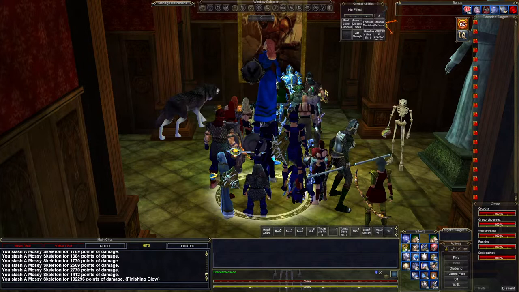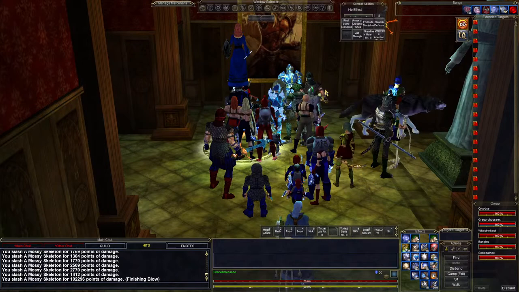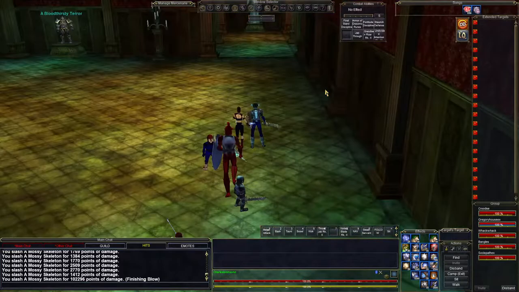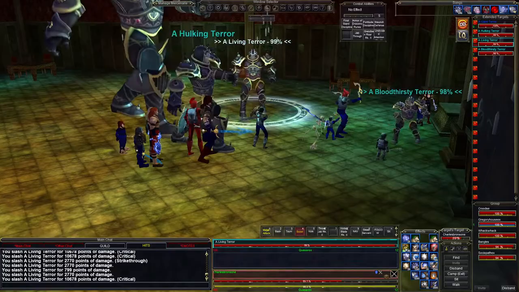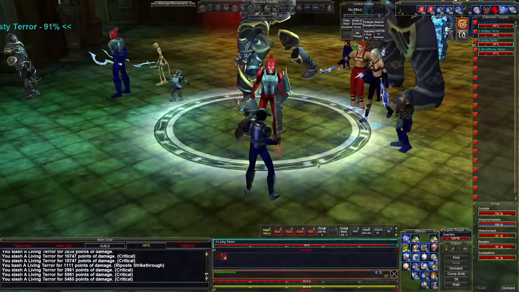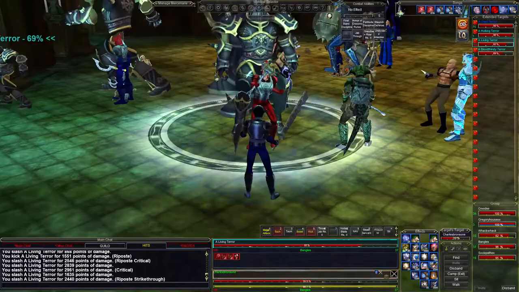So Celeste's team will be on the first one, which is a bloodthirsty. Okay, everybody ready? Okay, let's go. Okay, let me get the living. Come here. My Clark's dead. Oh, shit. No aggro. Oh, God. Okay, so let's help him out on bloodthirsty. I'm on living. Yeah, my group's wiped. Shoot, what the heck? Oh no.